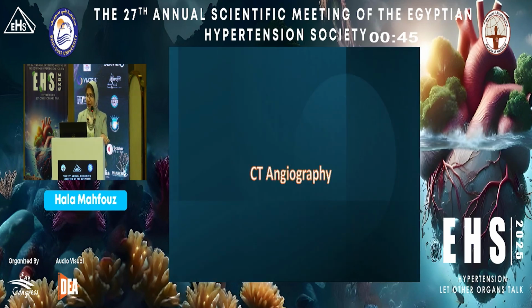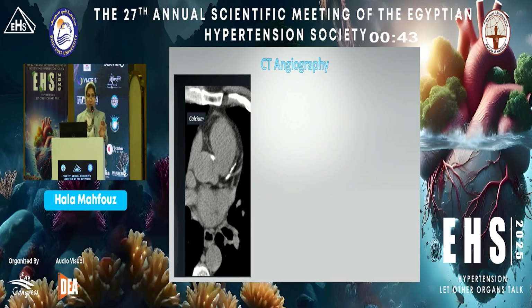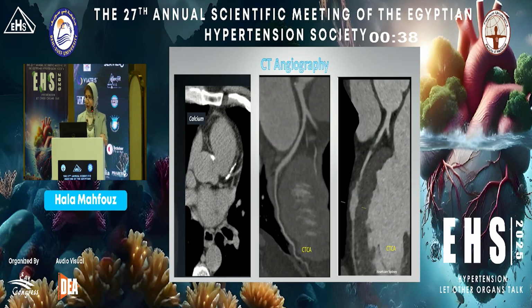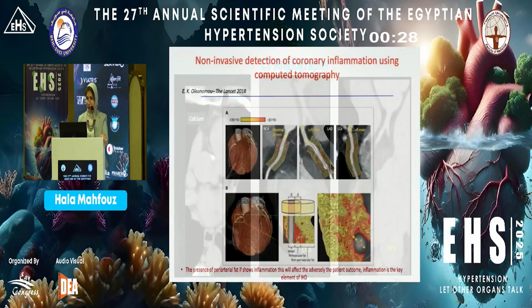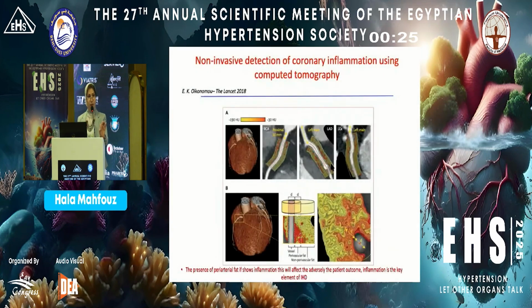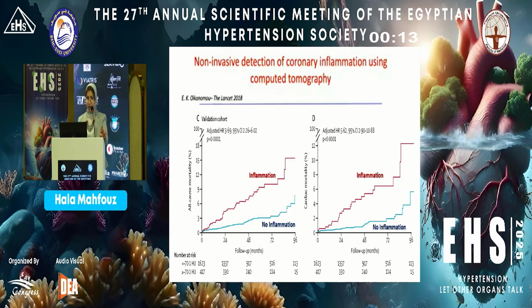And finally, the CT angio. Again, the coronary artery calcium scoring is needed as a class 2B for patient risk stratification. But we also may use it for detection of obstructive coronary disease if the patient has any contraindication or doesn't like to have coronary angio. And finally, this is one of the latest researches, which is very interesting, using CT angio for detection of inflammation of the periarterial fat. If it exists around any of the coronary arteries, this is associated with increased risk for all-cause mortality and cardiac mortality.